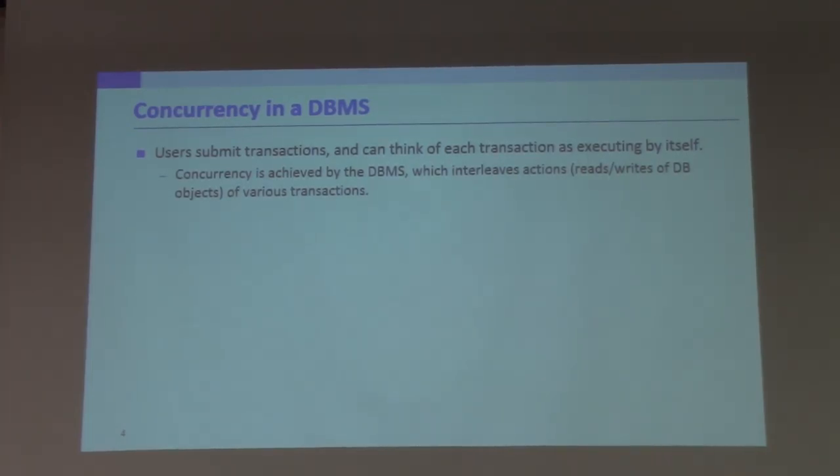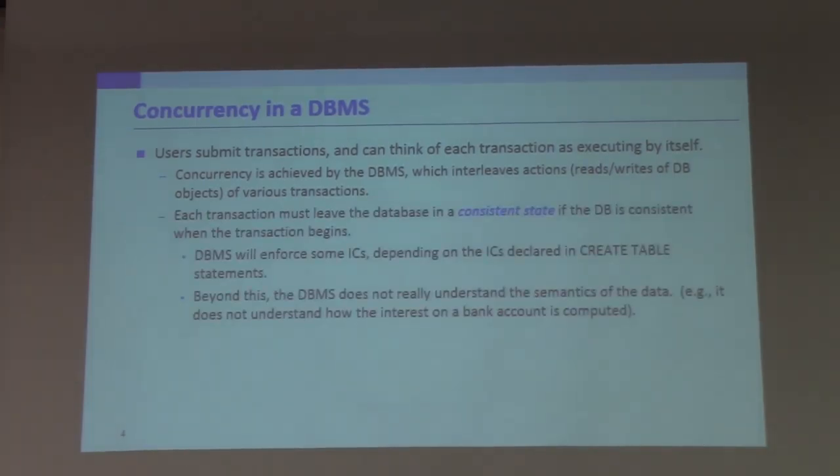Because without this property, it's really hard for anyone to actually use your database, right? Because I'm trying to, for example, move a student record from apply to archive. What if somebody tried to update the student record in the meantime? How should I rewrite my code? Without isolation, you need to worry about all these issues. But with isolation, you don't have to worry about those issues. You know what I mean? Right? That's the point of isolation. But the challenge is, how is it actually done inside a database engine?